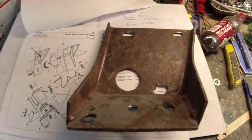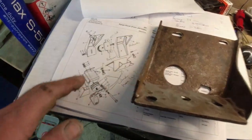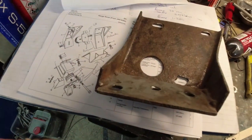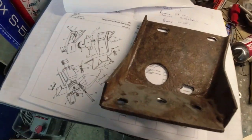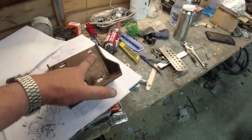Now, this one came from the VM engined car, but I thought, well, it looks similar to that one, which is the one I thought it should be. But I think this is part of the problem. It's also a bastard to get off because none of the bolt holes are accessible from outside. It's a swine. Getting that bolt out there, it's a nightmare. So I've taken that off the car. Now, that's not the only problem I've got here.